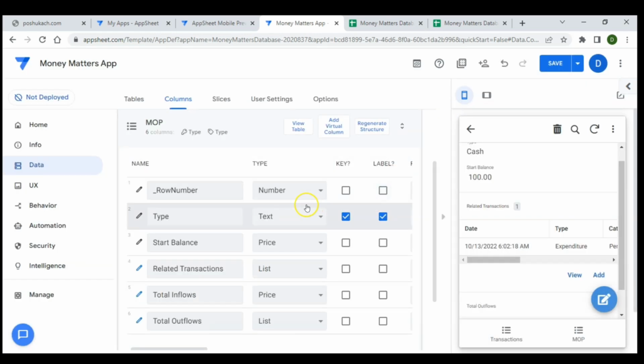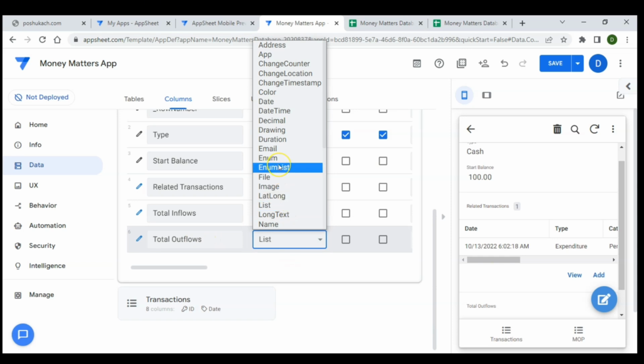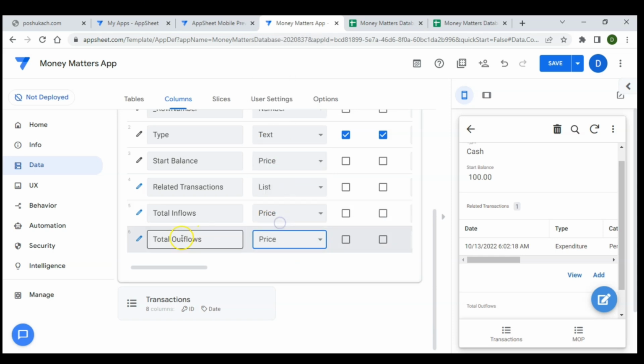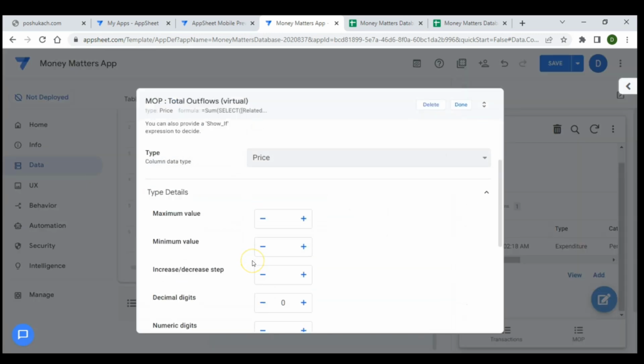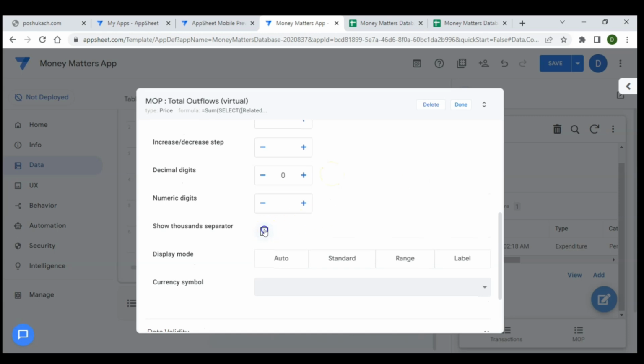Done. So once I have these two in place, I'm going to also save this as price. And let me just make sure the currency is not good. Okay, 1,000 separator. Can make this 2 decimal place.